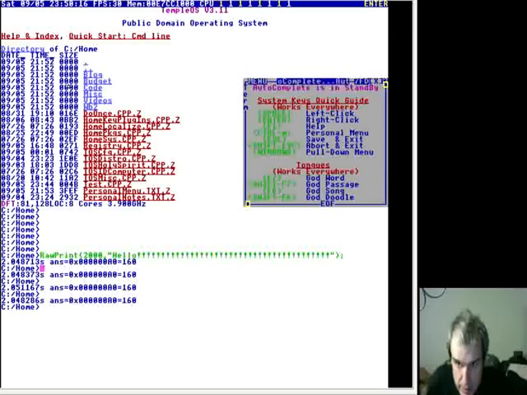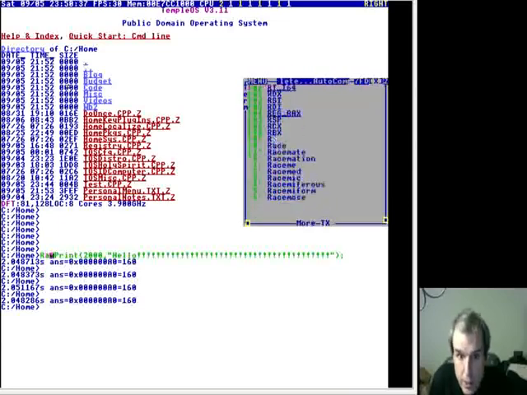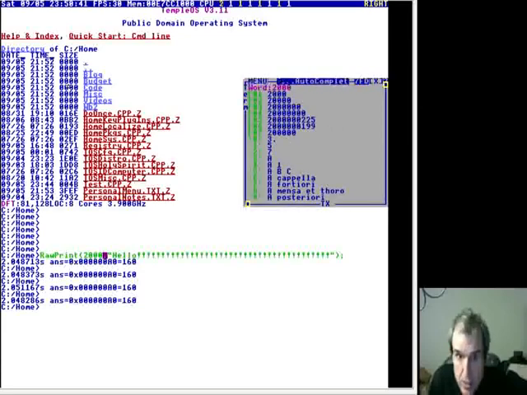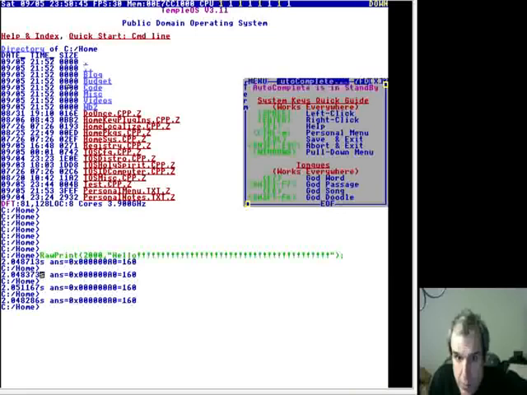Normally tasks are, I guess you'd call them headless or headerless. A lot of tasks don't have a window. And if you want to output from a task that doesn't have a window, you can use raw print. You give it milliseconds to stay there. This just locks the system and displays a message.